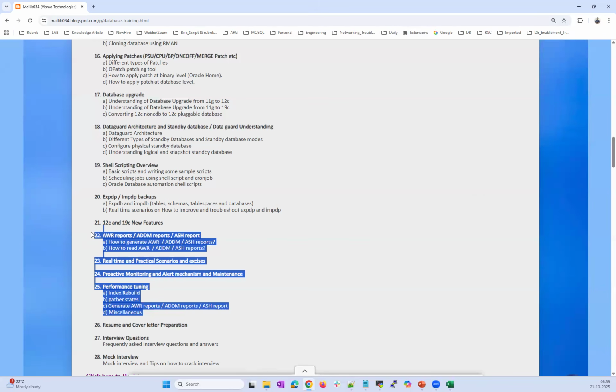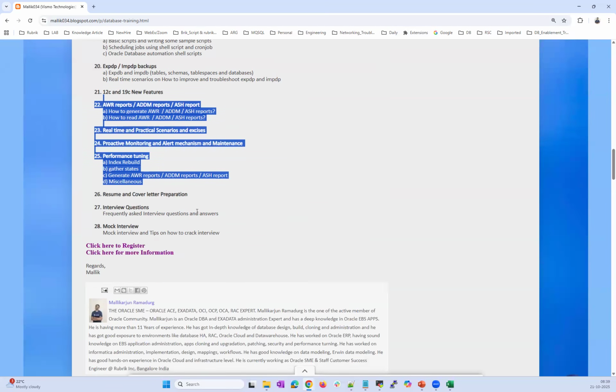How to generate your execution plan, how to read the execution plan, and after reading the execution plan and the AWR report, how to recommend your approach: table rebuild, gather stats, index rebuild, table move, table shrink, or SQL profiling. By recommending them, you can improve your query performance.